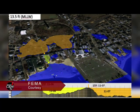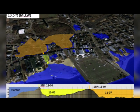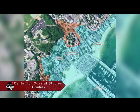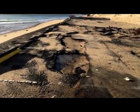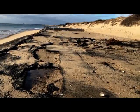Researchers tested the concept of storm tide pathway mapping in a real-world application for Truro and Provincetown and found meaningful results. We've done a few studies now, and we did a study in Provincetown that looked at this very problem, and what we found was that there were quite a few really vulnerable spots, areas in town where the water could get in, and if those were addressed, we could stop that flooding from happening. And unfortunately, between the time that we completed the report and the time the storm happened, the town wasn't able to address those right away, so there was some flooding this last winter with all the storms.